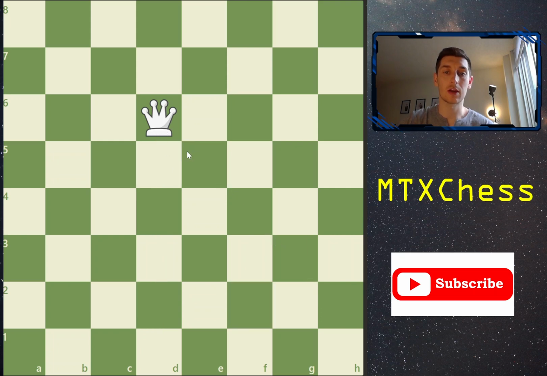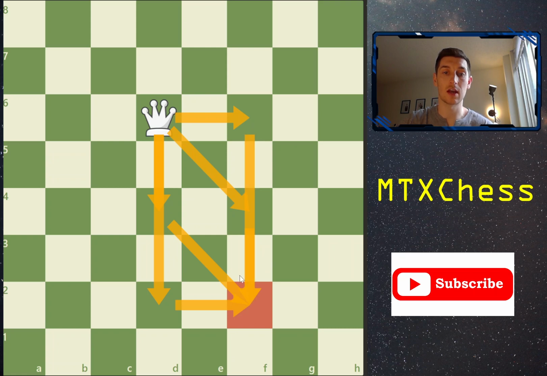But the way the queen could get here, I'll highlight the square again, is by moving here and then here, moving all the way down and then over, moving down a little bit and then going diagonally, moving across like this, and the queen could even go beyond the square, come back to the square, and even move away from the square and then come down to the square this way. So you can see the queen is a super powerful piece, with lots of options available.